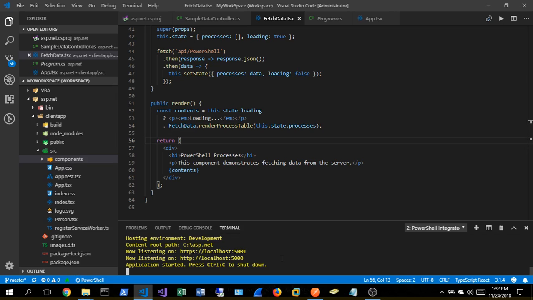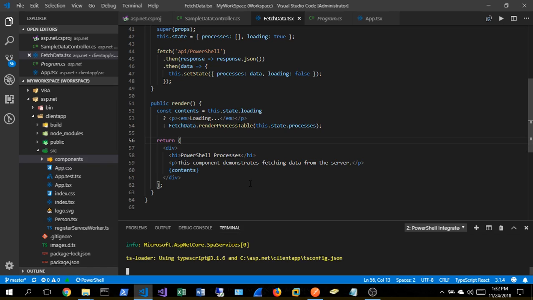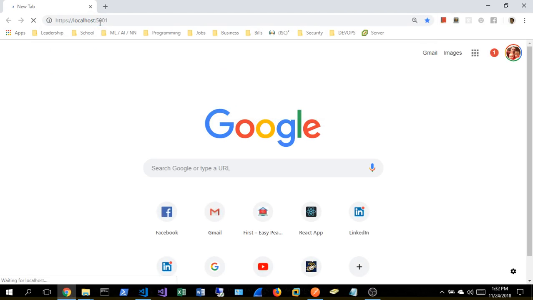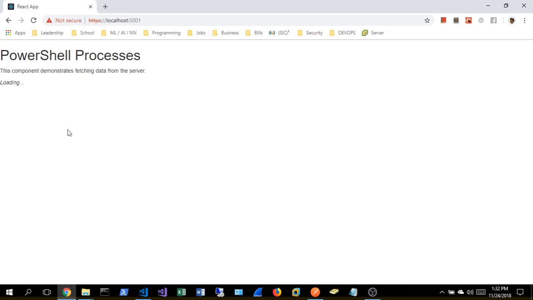Give that a minute. Right now it's transpiling all this TypeScript down to native JavaScript. The native JavaScript is what gets served to the client, and it's also compiling all that ASP.NET backside server code. So let's browse to our server. Again, it's nothing fancy.